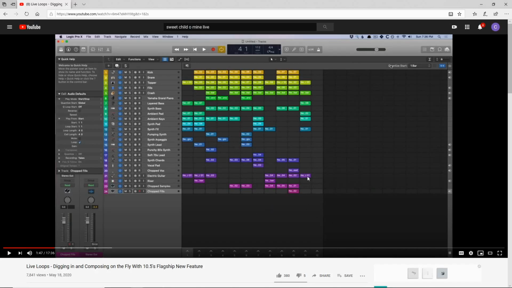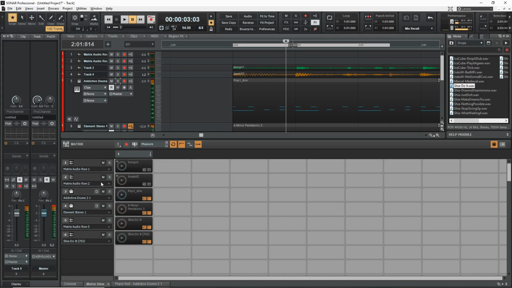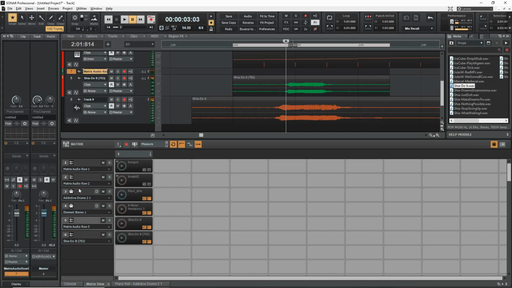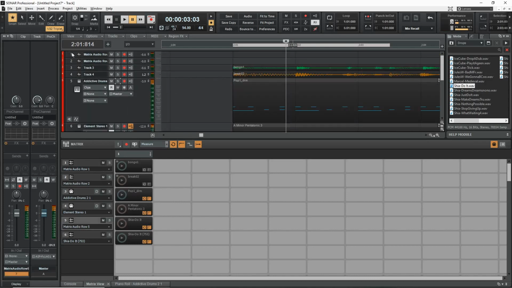You can mix because once you pull them in, they'll have their own row. So let's take row one. You can pull that, and then you can affect it.